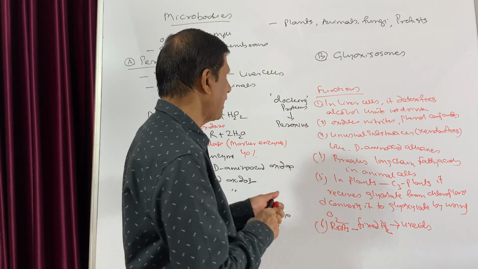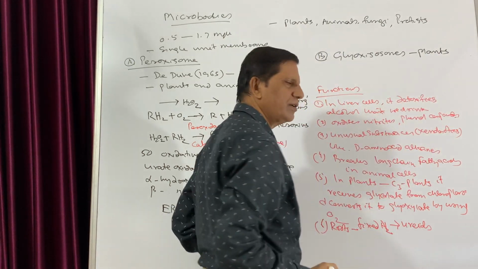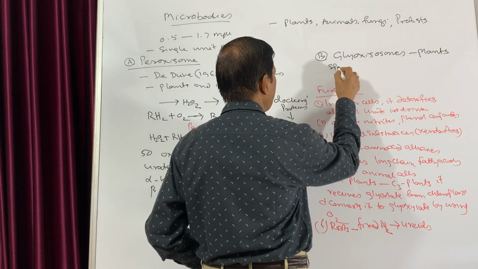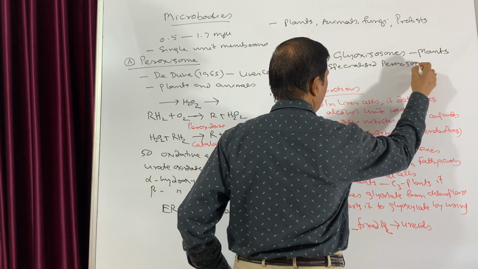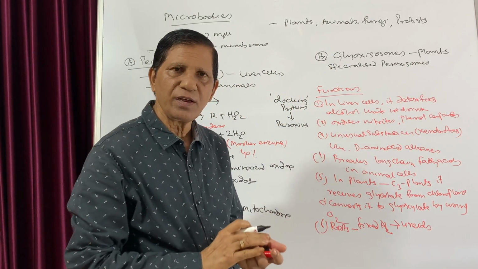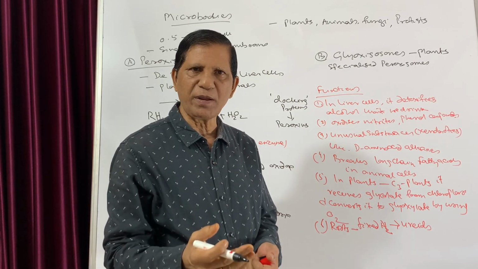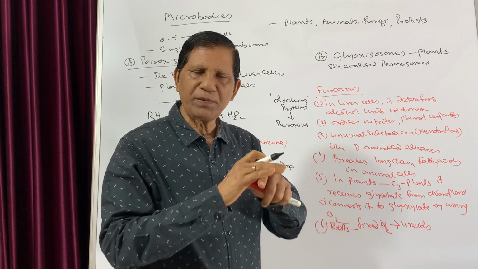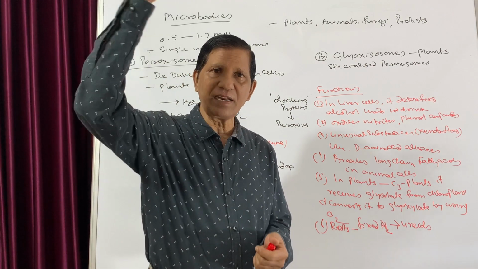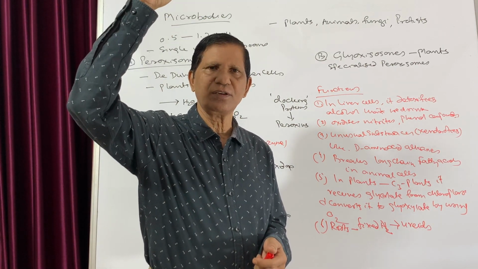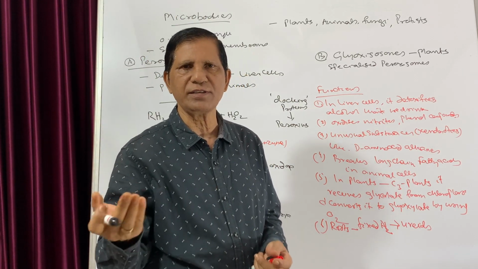So the glyoxysomes are present only in plants. They are not present in animals. These are specialized peroxisomes. Why specialized peroxisomes? Because they appear in the germinating seeds. They break the fatty acids by means of a glyoxylate cycle. Then after the fat is completed, they disappear. They are converted to peroxisomes, and again they reappear during senescence, because they will be required again for breakdown and mobilization of fats.